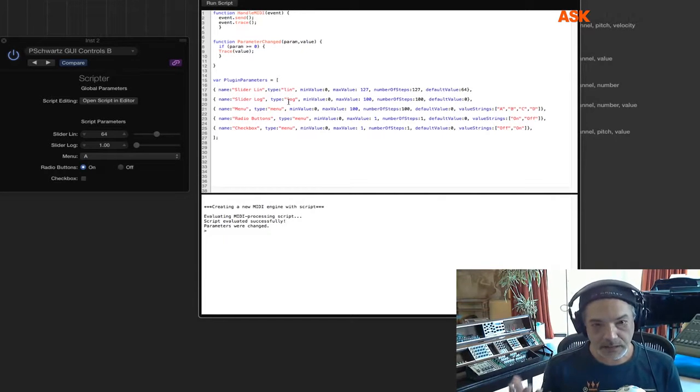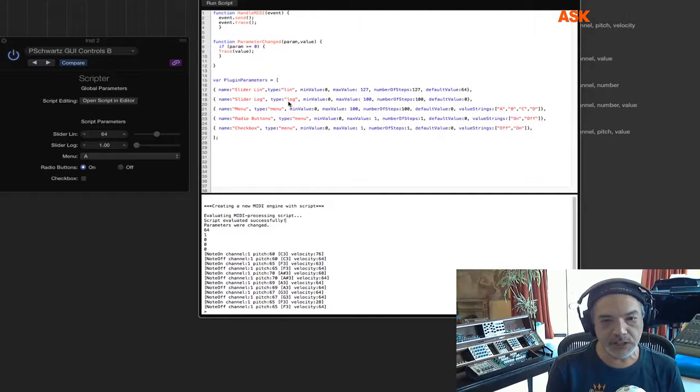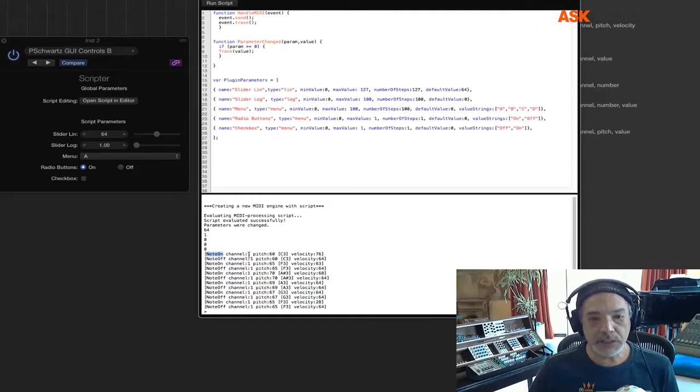Another thing that the bottom part of the window does is it can serve as a MIDI monitor. So here I am just playing some notes, and you can see that we have two kinds of note messages. There's the note on message, which is what happens when you play a note, and the note off message, which is what happens when you release a note. And every note has a channel and pitch and velocity value. These are referred to as properties of note messages.